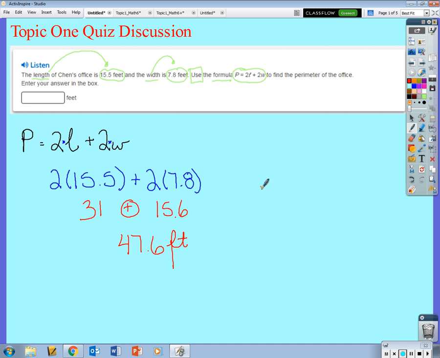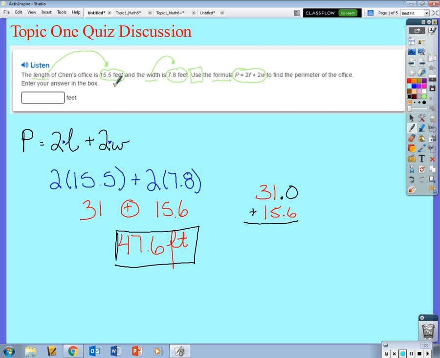All right. If you can't see how I added that up, I would take 31 here, plus 15 and 6/10 here. Notice when I add, I must line up the decimal points. The decimal point is after the 1's place, to the right of the 1's place. I can add a 0 here to maintain that, annex a 0, and then there's my addition. So my final answer is 47 and 6/10 feet.